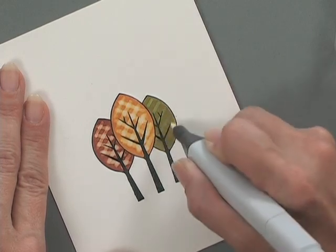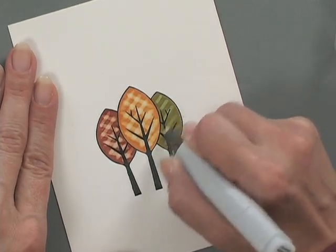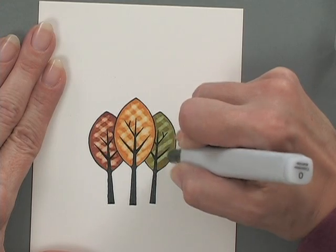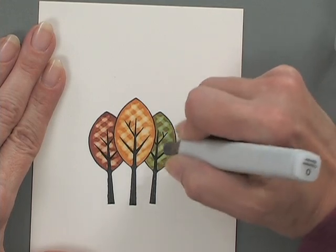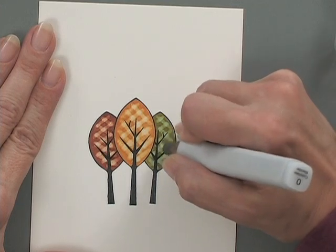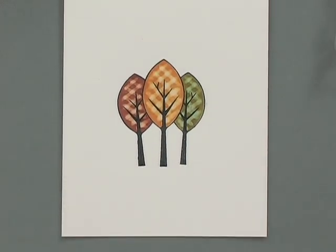Maybe this will create a little bit of texture here that looks like this one's trying to start to change color. We'll just say this one's a slow poke. You can see I go over all the lines twice to really bring out that color. And there are my 3 finished pattern trees. Aren't they cute?